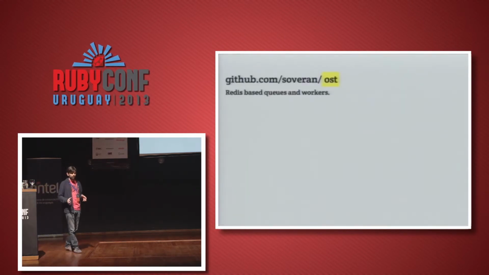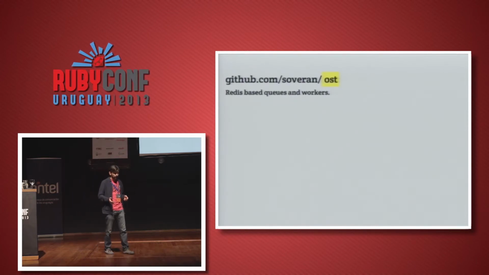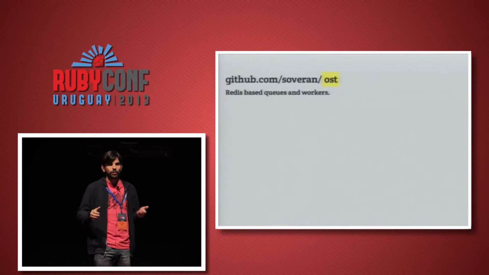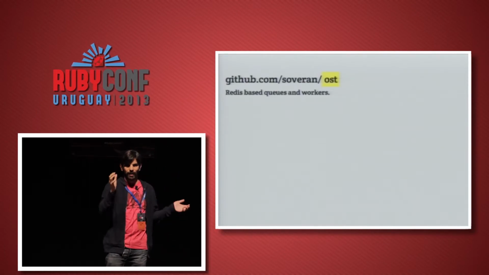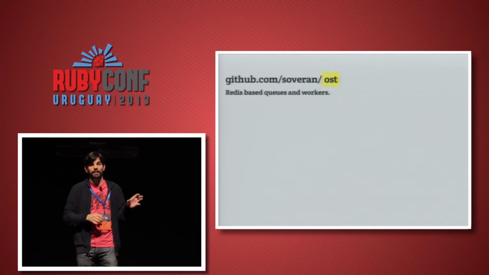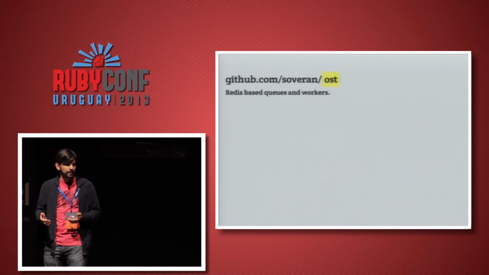Another gem is Ost. Most of you probably use Delayed Job or Resque or Sidekiq. And all these are forms of having parallel jobs in any web app. In this app, you can have an action, for example, sending an email. We can do this in a synchronous way and block the request and send the email. But when we need to scale this app, we send it through Redis to a worker, and the worker executes this. And Ost allows you to do this.